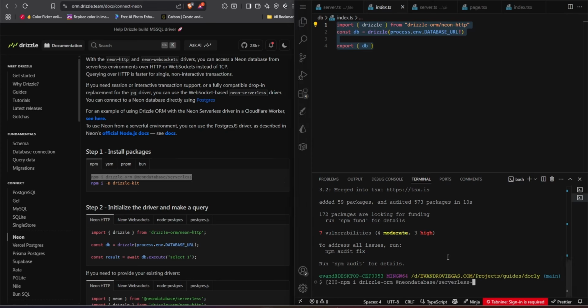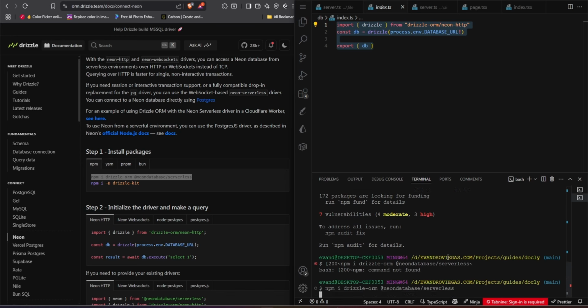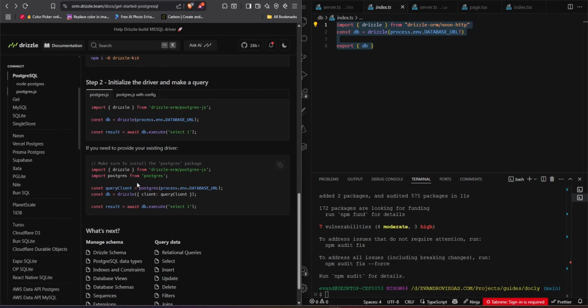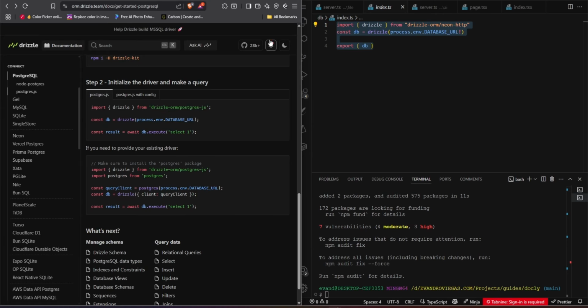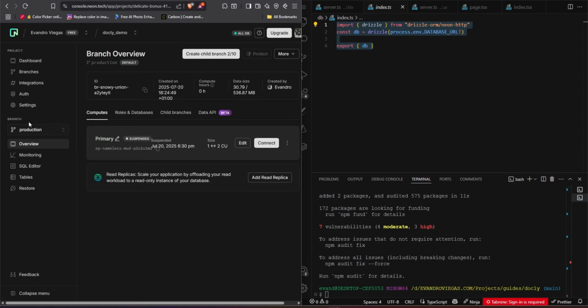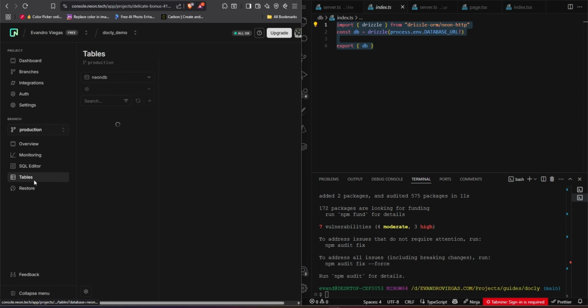So first is Neon serverless, which I think we didn't install, that's why it's giving those errors. Nice. Now that we go back, everything is working, but we were about to test to see if everything works. But if we go to our database and go to tables, you're going to see that nothing exists because we didn't actually push the changes that we have made here to the actual database on production.